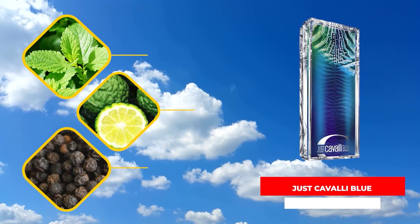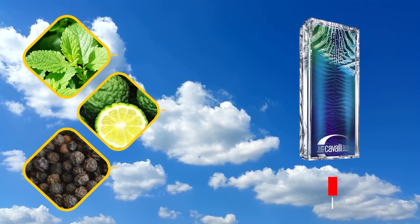Just Cavalli Blue has mint, bergamot, pepper, woods, and watery notes. Some people compare this to Kenzo Air, which is a very expensive discontinued fragrance that I love. Is this similar enough to replace it? No, not in my opinion. When you first spray it, it's actually pretty horrible — astringent, alcoholic, smells really cheap. But after that burns off, it smells really nice with a vetiver feel and anise-like qualities. For the price, it's cool to have in your collection; just let it dry down. That opening is not very good.